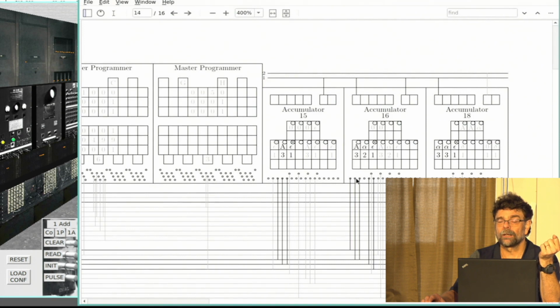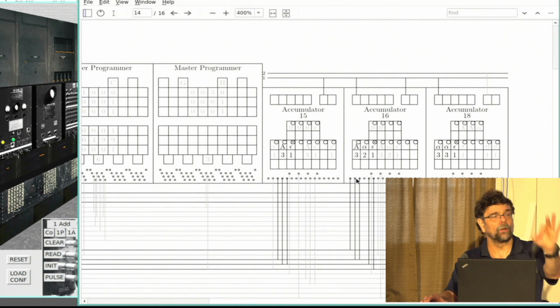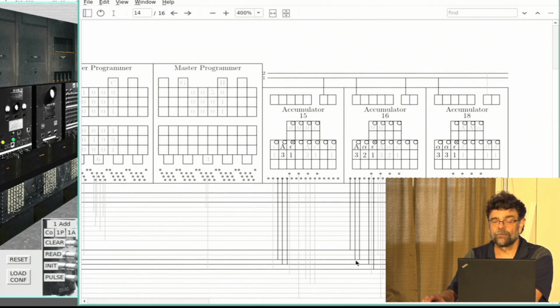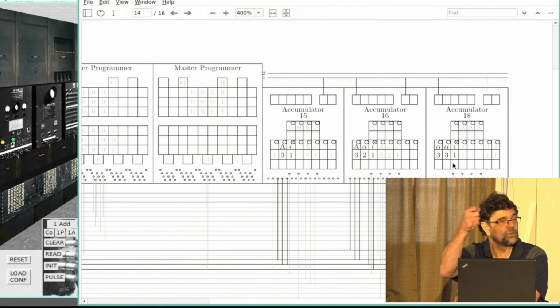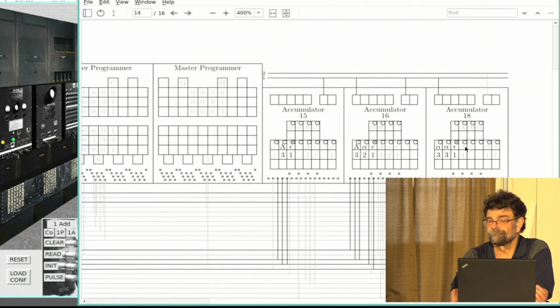This terminal right here is where it sends a pulse when it's finished with that operation. And so that's triggering the operation we labeled 2, 3. And if you follow 2, 3, you'll see that it causes this one to transmit 3 times, this one to receive 2 times, and this one to receive 3 times. And we just keep sequencing through those operations.